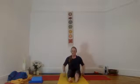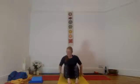So we were doing the plank in sun salute, and that was the one where the front of the face is facing the floor. Now we're doing the reverse, where we take the legs out. So move what you were sitting on just then. Take the legs out in front of you. Take the hands behind you.